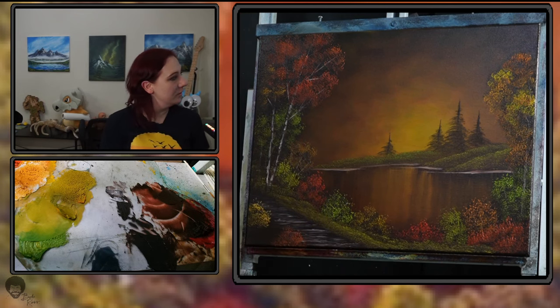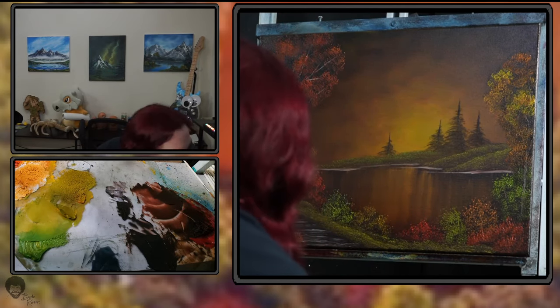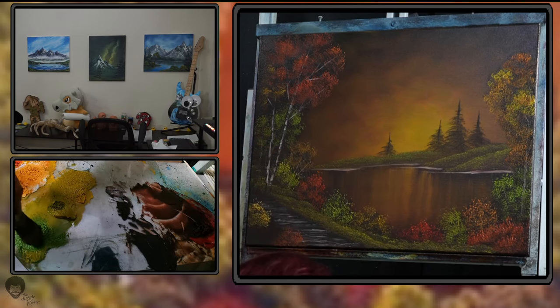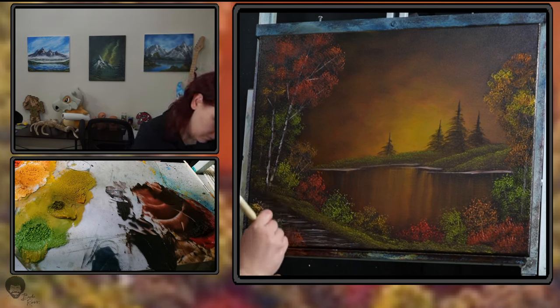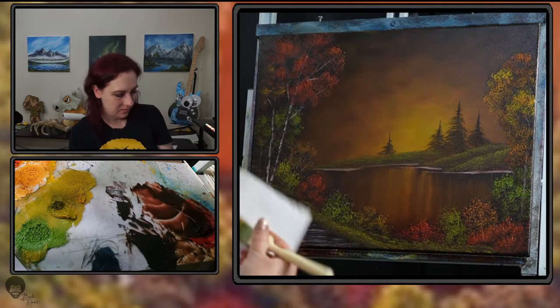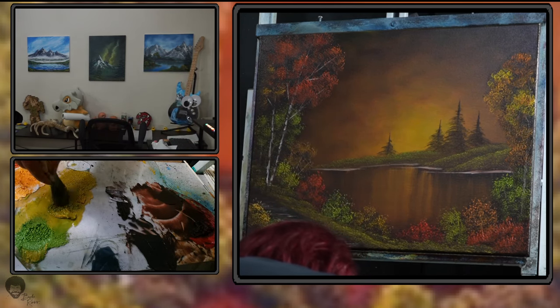Yeah, see, I dulled it down a little bit over there and just touched it a couple more times. Let's get a kind of greenish color going, to that yellowish green, and put just a little bit of grass on the bottom there.